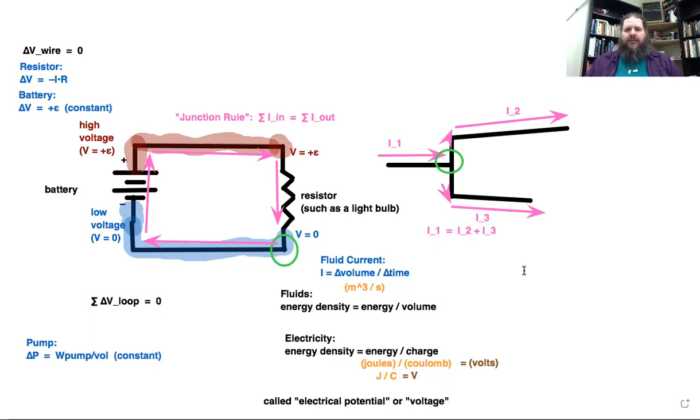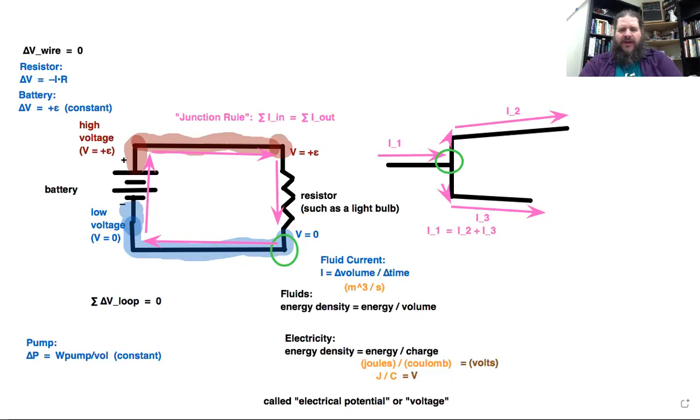But if you just have some clump of electrons, instead of counting up the electrons or trying to measure how much space they take up, what's another attribute of the electrons that could be measured and described? What's the most important property electrons have that we care about? Charge. Yeah. So instead of talking about how much volume flows past a point per second, or the number of electrons that flow past the point per second, we talk about how much charge flows past this point per second, charge over time.